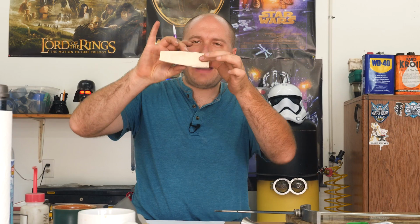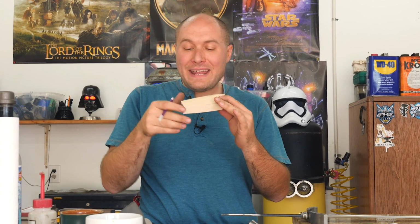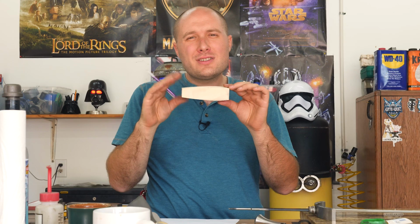I think I'm getting really close with the profile of the handle. And by profile, I'm basically working on this area and this area. That's what I consider to be the profile of the shape. I think I'm getting really close. I wanna check it though, make sure it's all looking symmetrical.